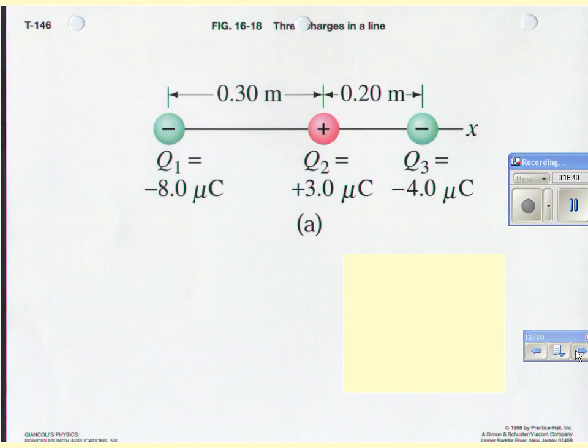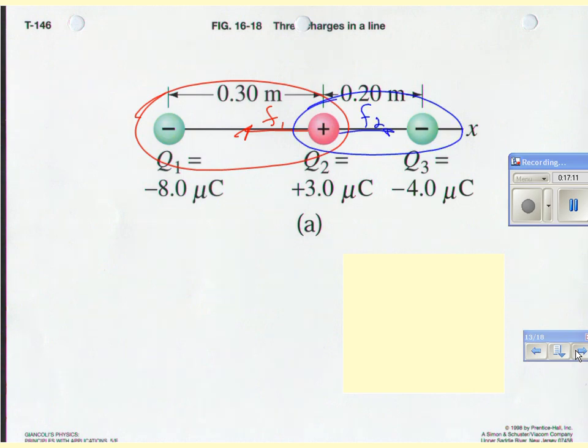All right. Remember that force is a vector quantity. So if I have multiple charged objects and it says solve for how much force, let's say this positively charged object feels, it's a simple task of breaking it down into pieces and adding the vectors. What you would do is first, you would calculate how much force is felt here. Then I would figure out how much force is felt here. Then I would know that I would have my charged object feeling a force in one direction plus a force in the other direction, and I would add those vectors and find the net force.